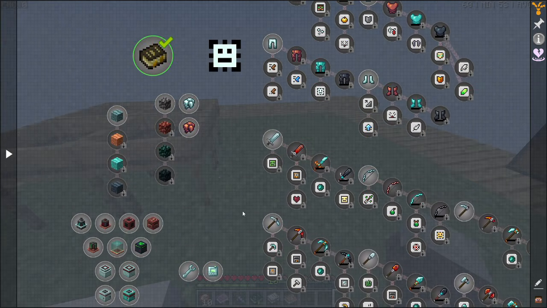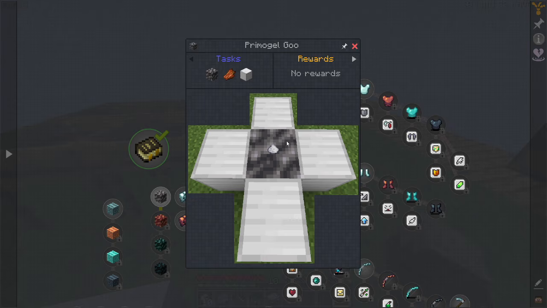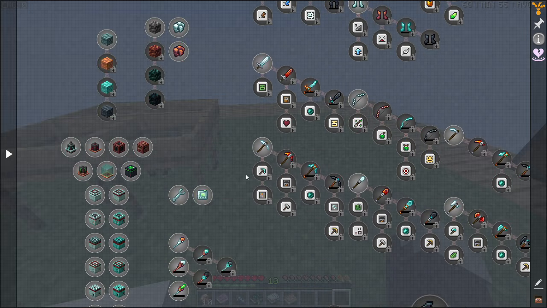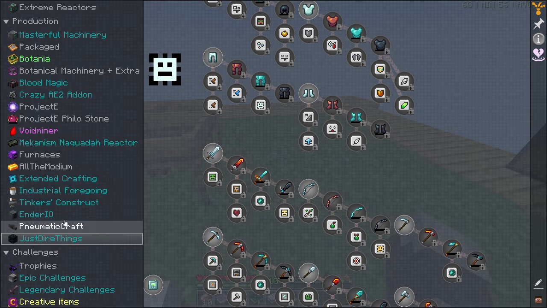Just Dire Things is also in the pack, and I am actually a fan of Just Dire Things and the way that it works, so we might get into that when we need to, but we also need to get into it for Eclipse Alloy. So we will get there.